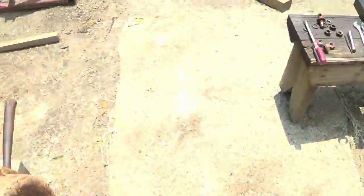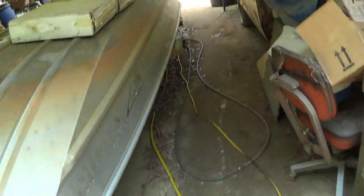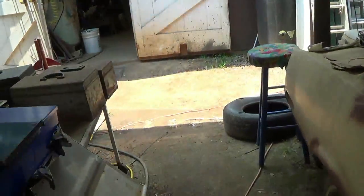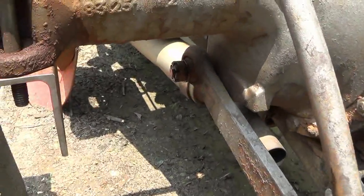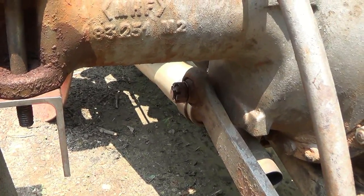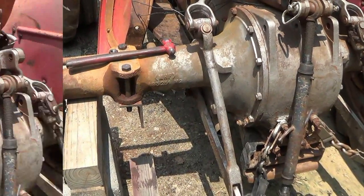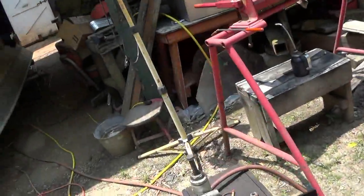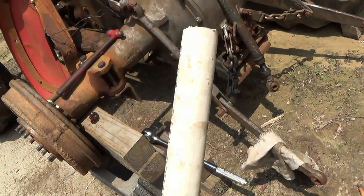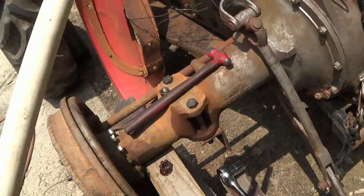You know, I had a Carter key remover at one time. It wasn't worth the flip. It wouldn't harden, one of them Taiwanese ones. The last time that was put on, the Vietnam War was in full swing. 1964. I'm going to have to work for it. Yeah, I got it. All I need now is a 3/4 inside diameter piece of pipe. I could use that. I don't want to, but I'll try it. See how that goes.